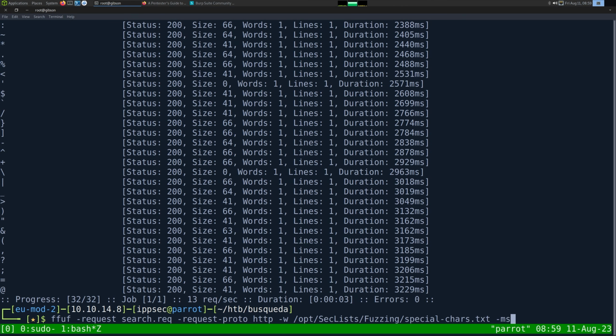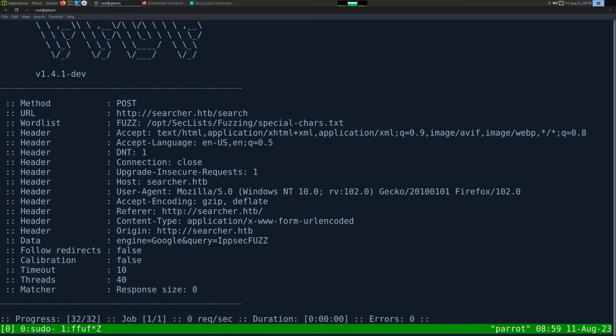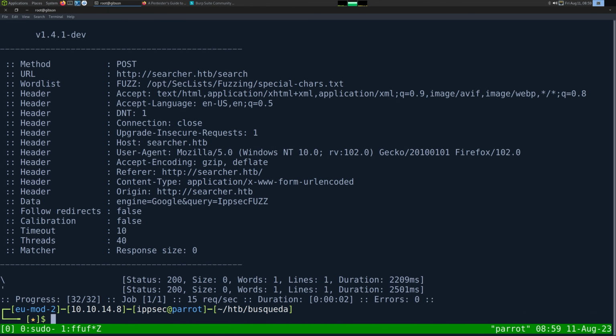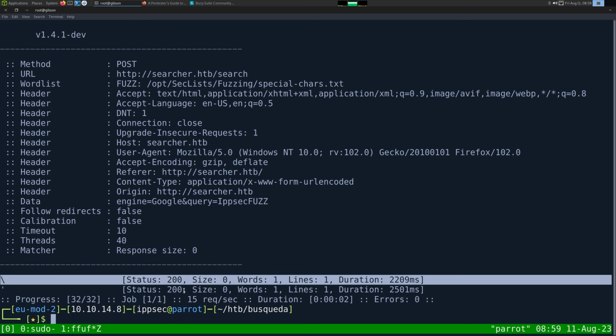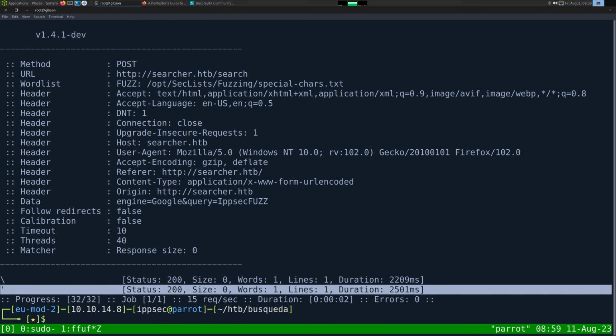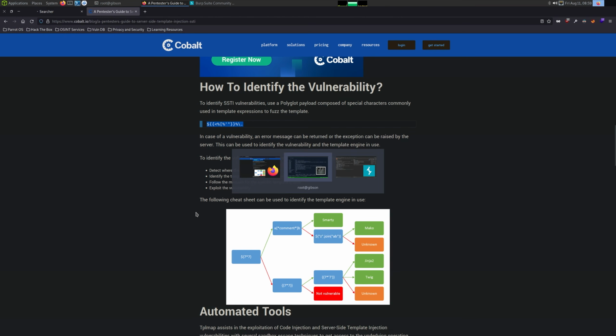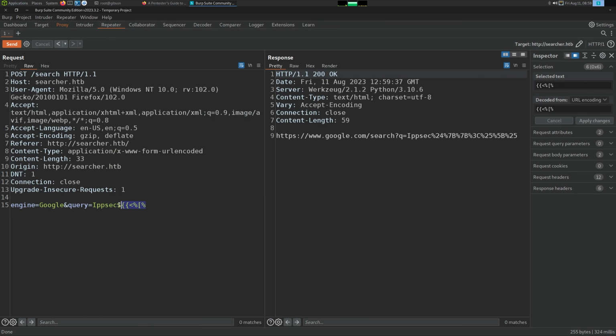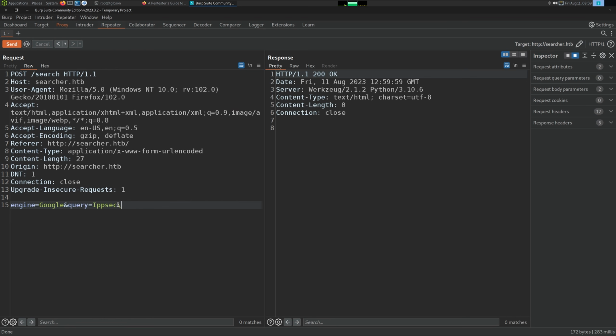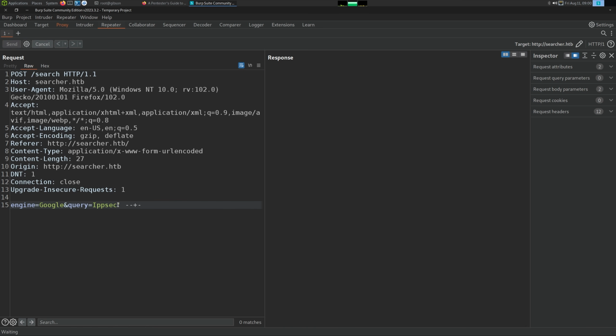But I'm going to do a match size for 0, so we can see everything that just matches at 0, and these are when the application returns nothing. We can see it is a single quote and a backslash. So if I put a backslash in, we get nothing, and a single quote in, we get nothing. My first thought is let's do a SQL injection check.